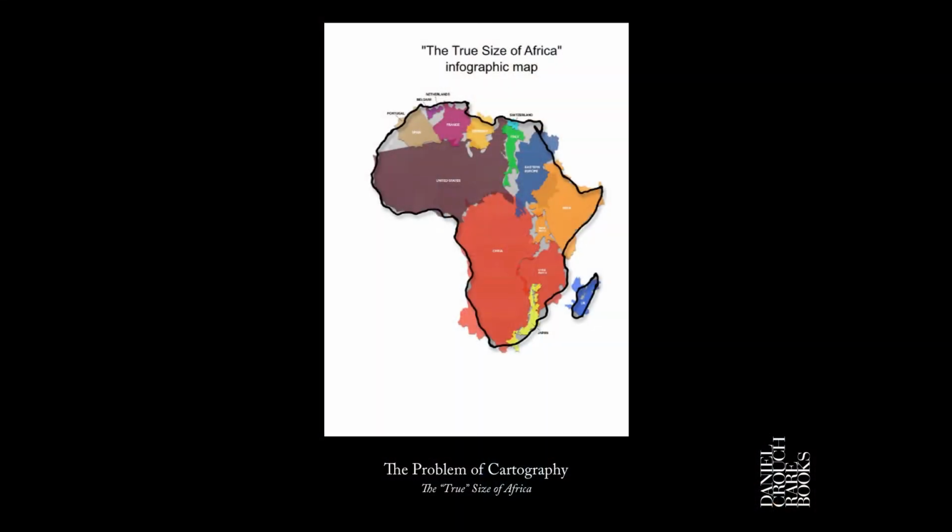And this is how all map projections appear. The first decision that any mapmaker gets when they are constructing a statistical map or any map is what projection you're going to use. There's a very famous meme that you can see online, and I'm sure you've all seen it at some point, which is the true geographic size of Africa. It's a great infographic to show just how ridiculously large Africa is compared with the other countries. And those of us brought up in the 20th century and most in the 21st century are most used to seeing a Mercator projection, which of course truncates Africa and elongates the poles.